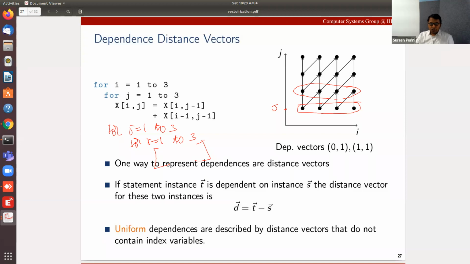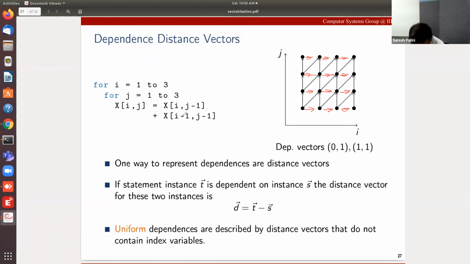Okay. So now I have a question for you, because now let's say we change the loop. The first question for you is, what kind of accesses should be there in the loop so that we end up having dependencies like this? We not only have these dependencies, but we would also like to have dependencies like this. What kind of accesses should we add here in the loop so that we end up having this kind of dependency? Is there anything we can add here? This is x of I minus 1 comma j. It will do the trick. Does this work? Yeah, I think it should work.